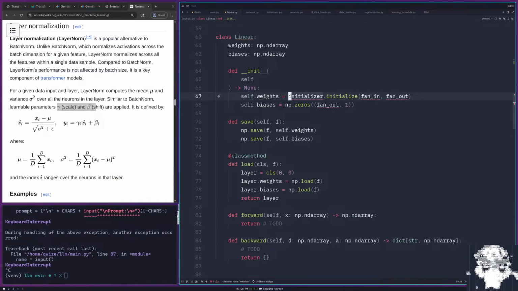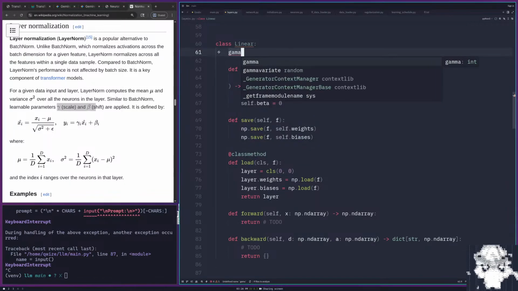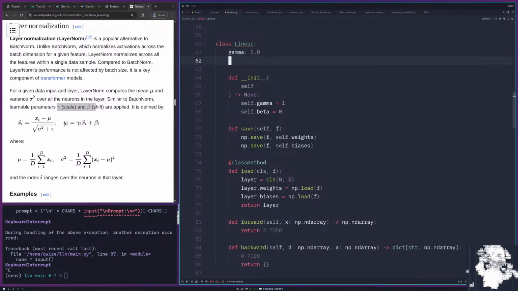We do have to set gamma and beta. How about 1 and 0 to start? So we've got gamma is 1, beta, or float.